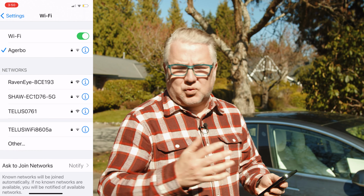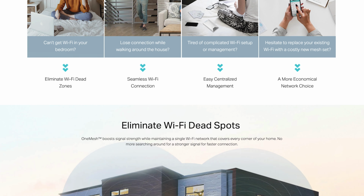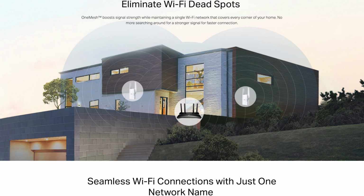So the lesson simply is, if you want to cover all the spots in your home and yard, you probably have to look into a mesh system. The one bright spot with the Archer GX90, you can actually get one of TP-Link's One Mesh extenders that will tie in with that. So you could have all the benefits of the gaming router and then have that mesh extender that would give you that extra coverage. So in my case, I would probably put it in my kitchen so I can get that extra bit of length out into my driveway. So again, if you want whole home coverage, definitely mesh. If you want to get the screaming speeds, go with the gaming router.